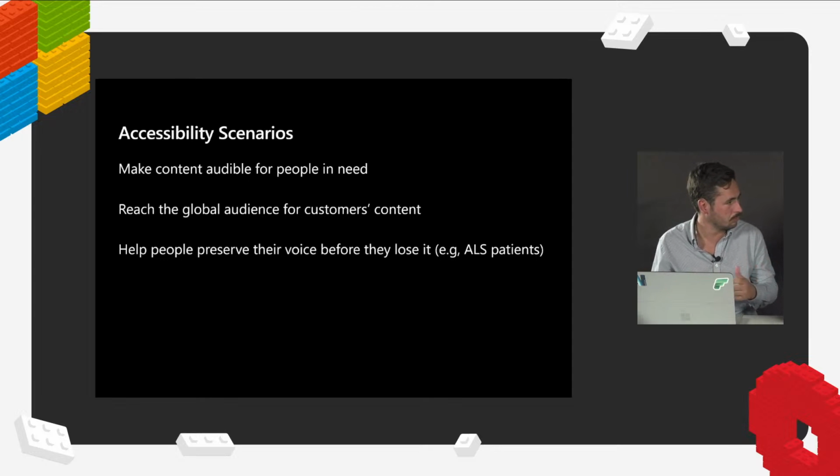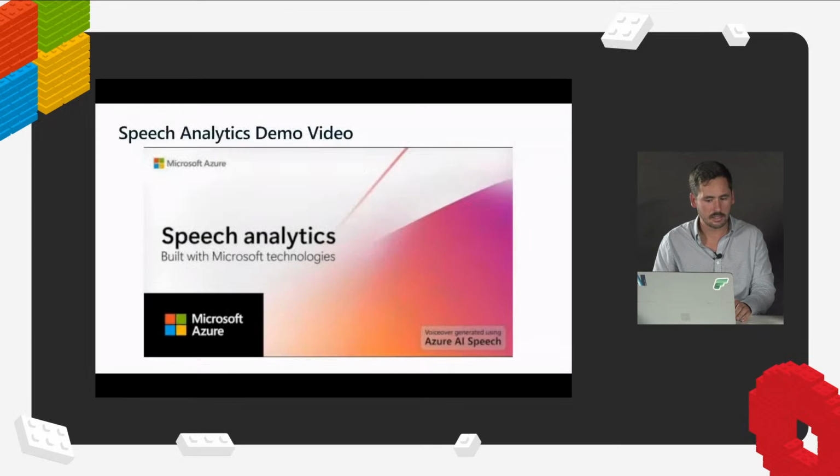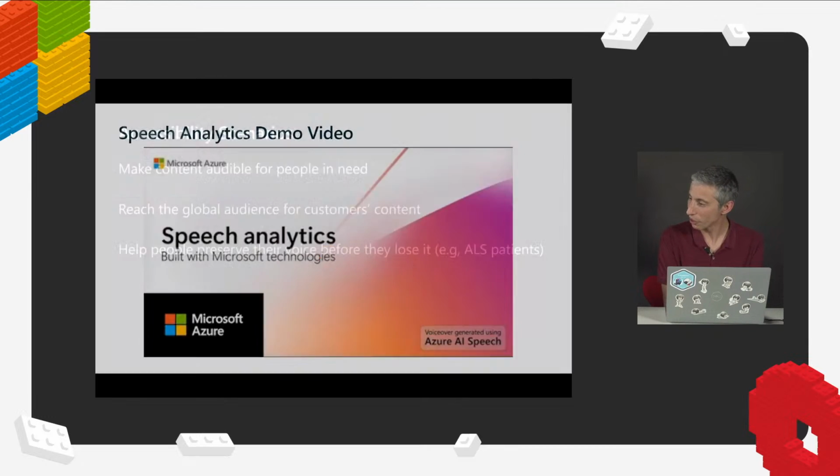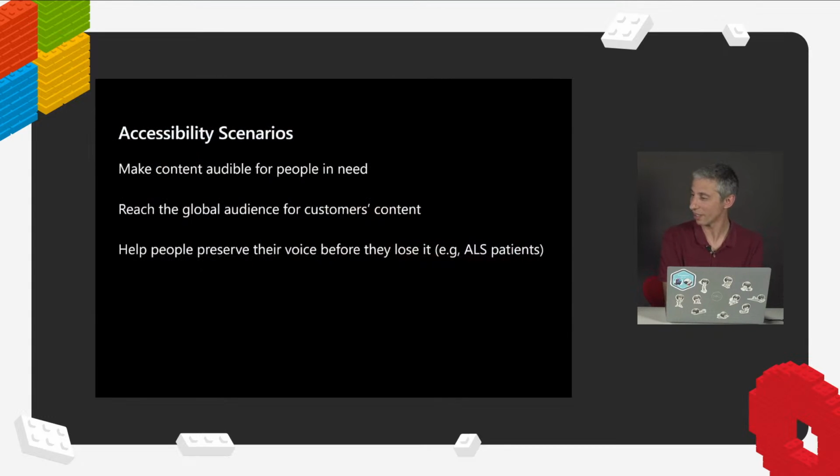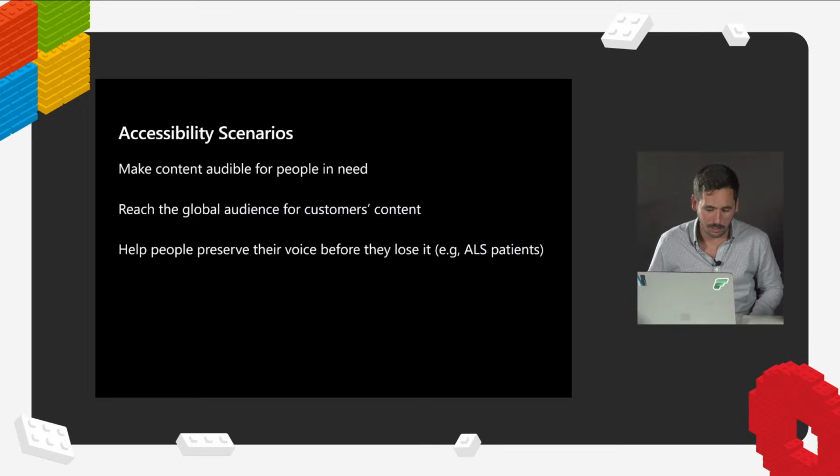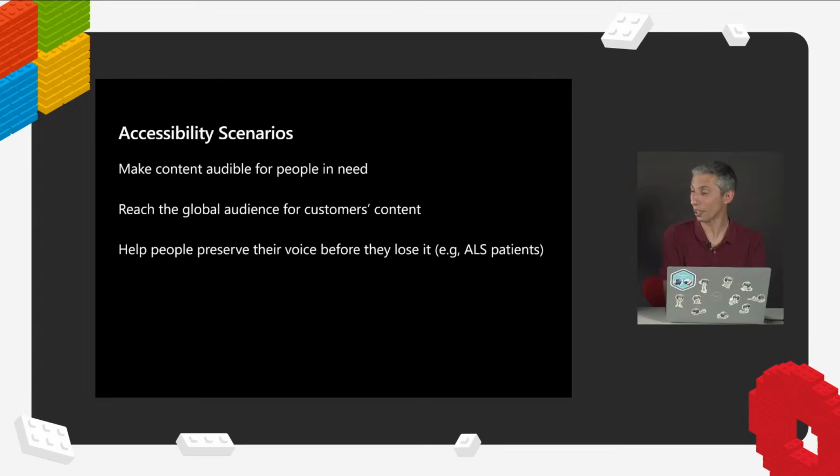For example, if you look to Microsoft tools and you go, for example, to Word, you always have accessibility features that help you when you want to explain what you're seeing. I believe that this type of technology has a lot of power and can help. Well, I'm actually seeing the last line there. It's really interesting: help people preserve their voice before that. That's a scenario. So you can preserve that voice eventually if you have some problem in the future. Well, you're right. It's something you don't think about until those kinds of things happen. So, interesting use case.